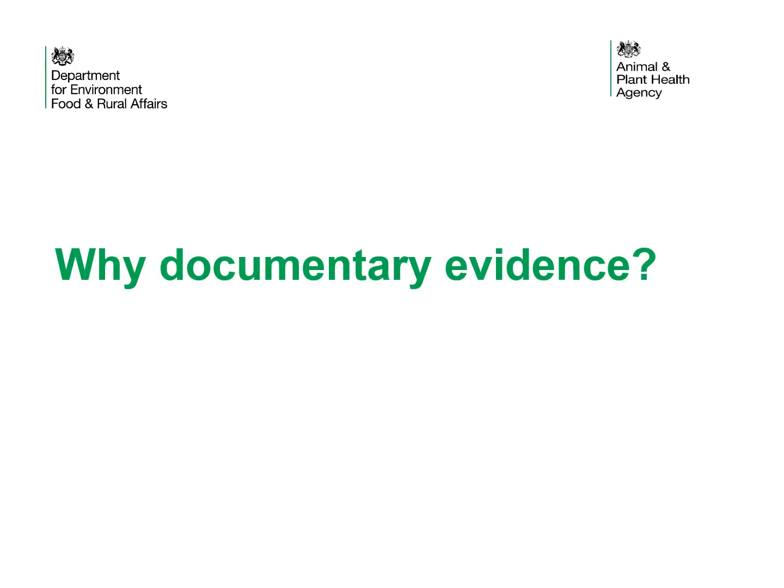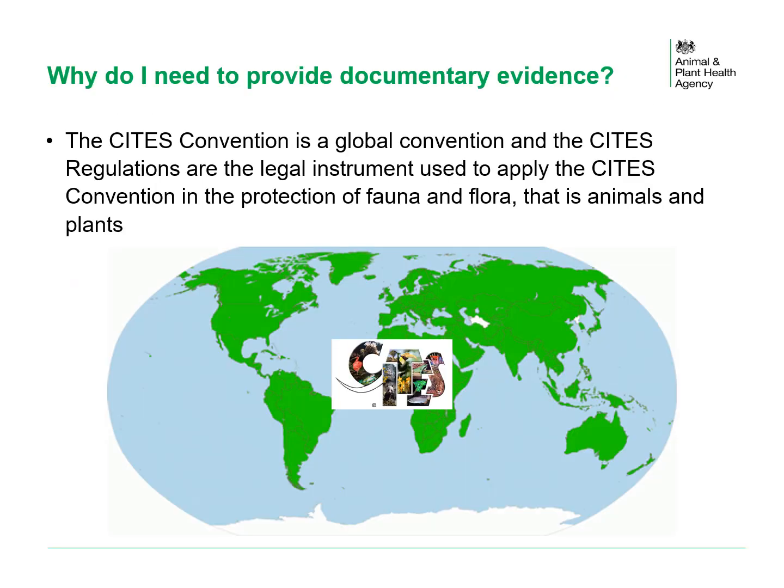So why documentary evidence? Before we go through what types of documentary evidence you need to provide when you submit your CITES applications, we will briefly explain why we need this information. The CITES Convention is a global convention, and the CITES regulations are the legal instrument used to apply the CITES Convention in the protection of fauna and flora, that is, animals and plants.